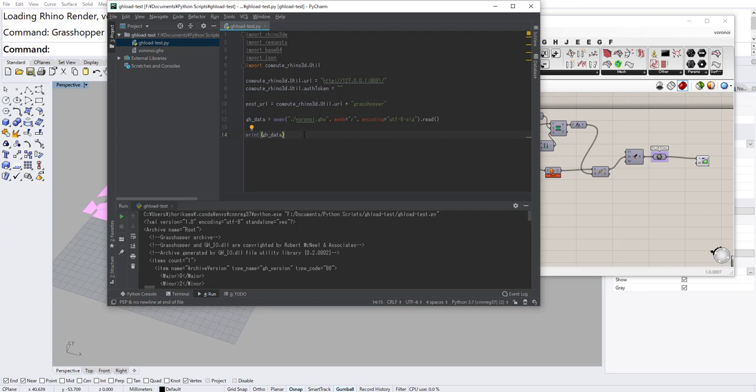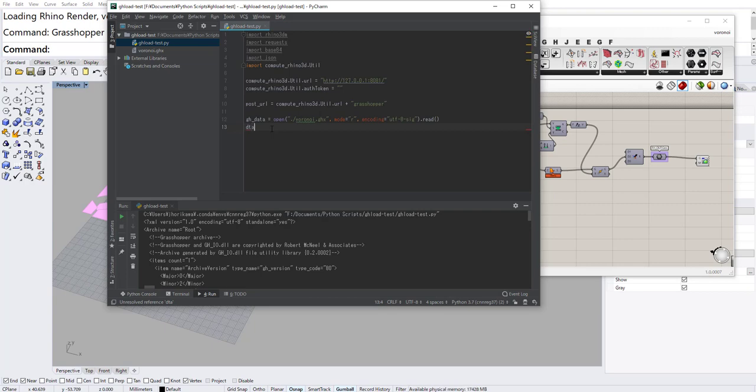Currently I have imported the file as a text string, and first I have to convert it to binary in order to make it base 64.